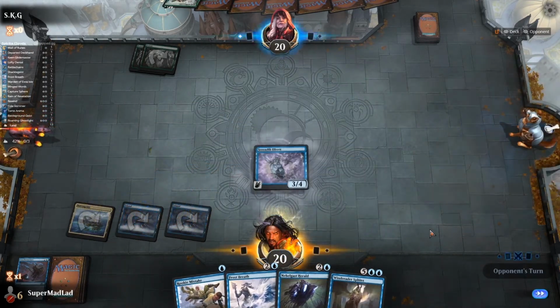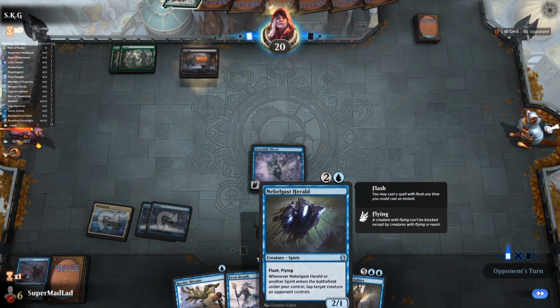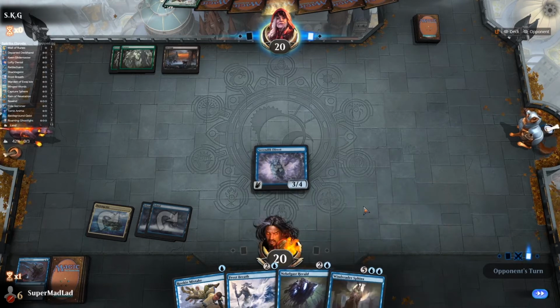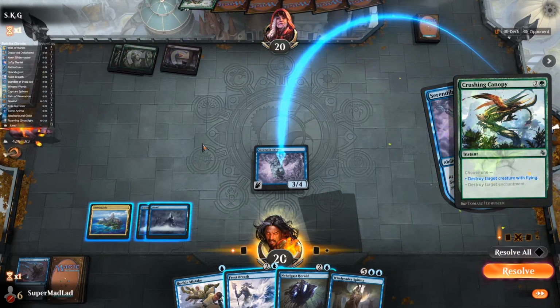And yeah, we're just going to go with the Serendib Efreet, so we can start swinging. This one actually has a little bit of flash value, which I think we'll try and go for. So whenever Nebelgast Herald or another spirit enters the battlefield, you tap a creature an opponent controls. So we're going to swing for 3. Opponent's got... this one's zombies, right?